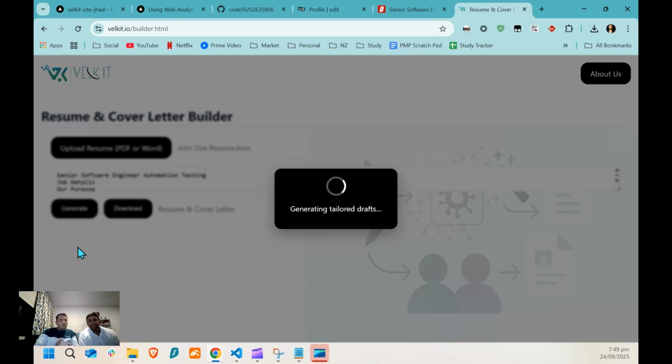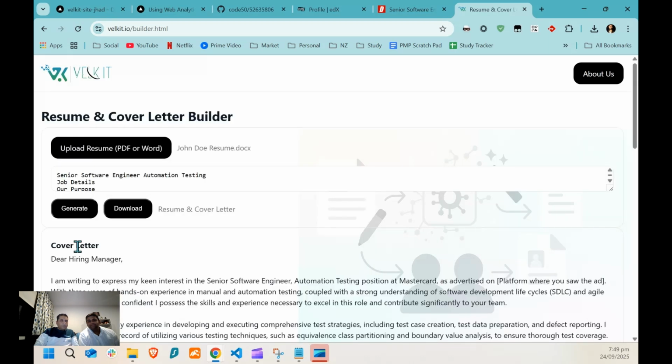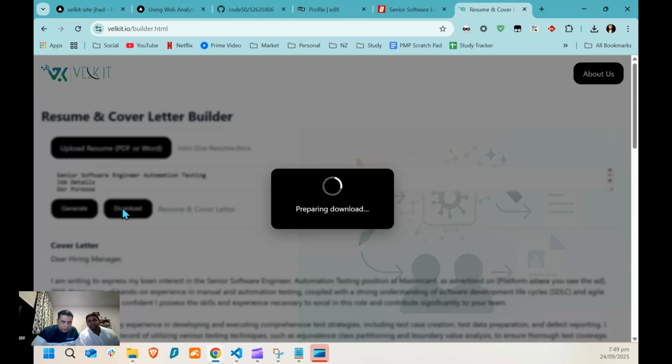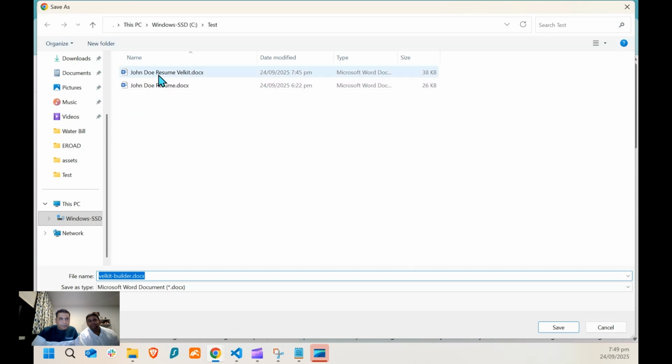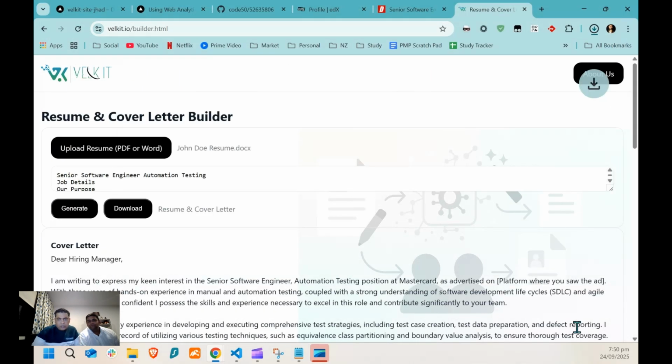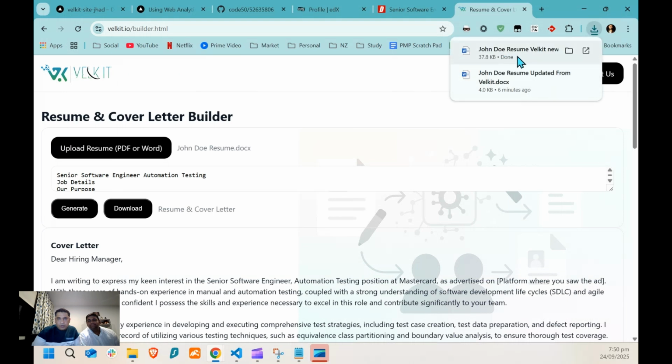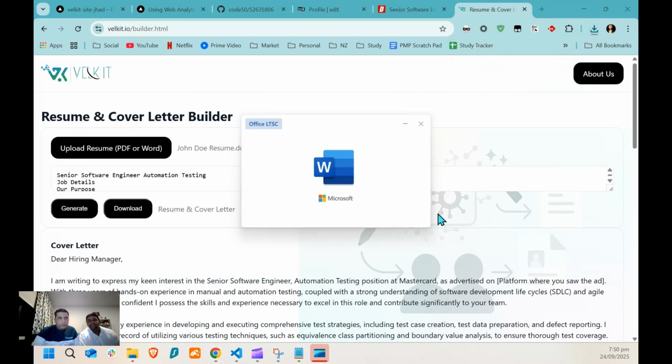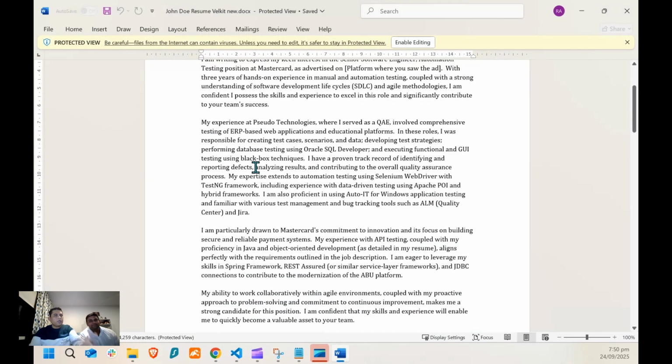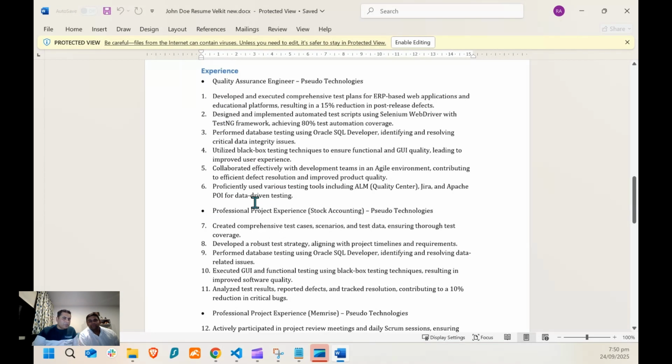It will generate the cover letter as well as the new, updated resume based on the job description. When we click on that, it will help us download it in Word format. Just to say, that's a new file. When you open it, you will see the cover letter and the resume.